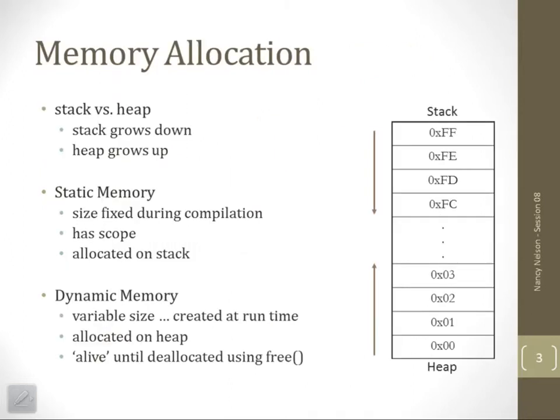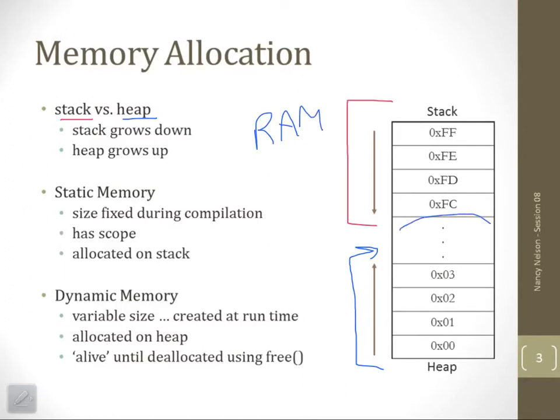Before we start talking about how to do dynamic memory allocation, let's talk a little bit about what happens in memory overall. We have two different areas: a stack and a heap. The stack is going to start at a particular address and go down in memory locations, where a heap is going to start at a low address and work up in memory. Generally, these are in the same space in RAM, so they're going to be sharing space. And if, for some reason, we start getting into that center part, we could have memory problems.